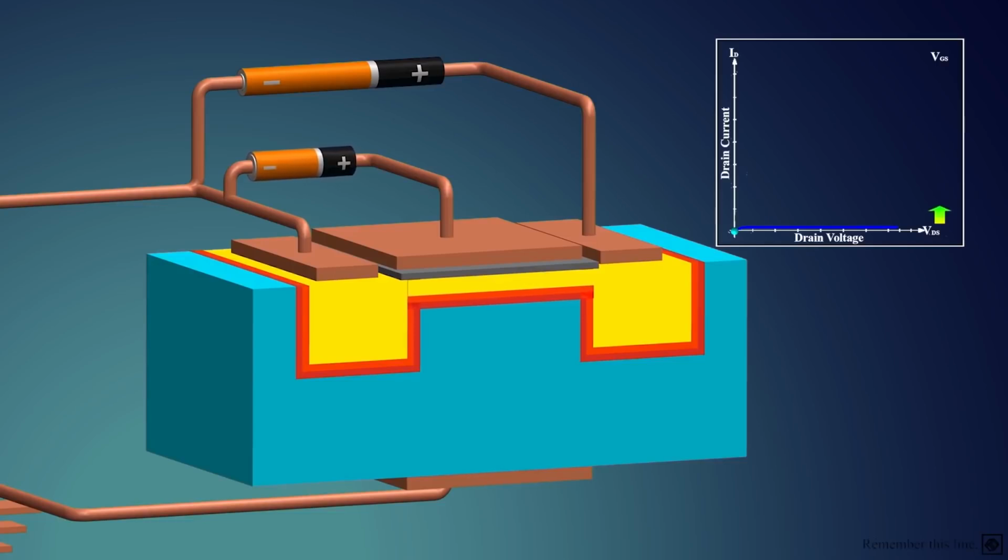As the voltage increases or decreases, the width of the channel also increases or decreases respectively, and the voltage at which the channel is formed is called the threshold voltage. As this channel is created, now we can flow current from the drain to the source by the channel. The flow of conventional current is from drain to source, but the flow of electrons is opposite to it, that is, from source to drain.